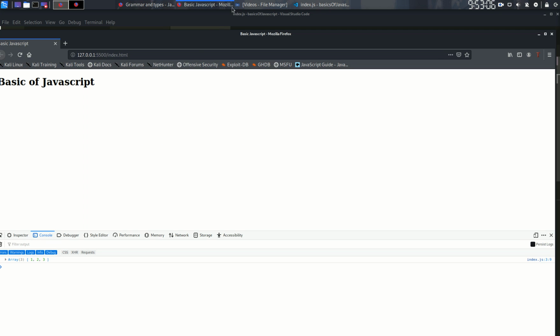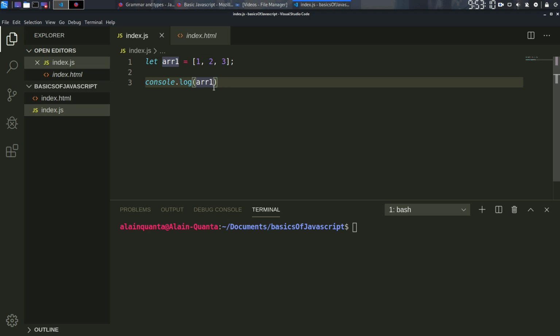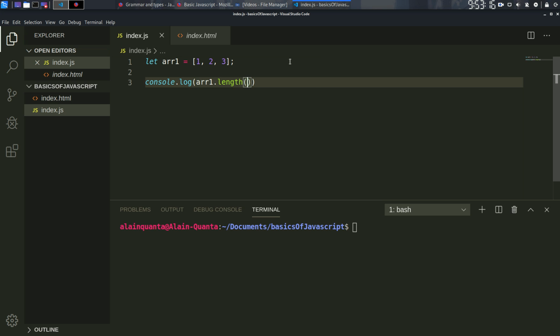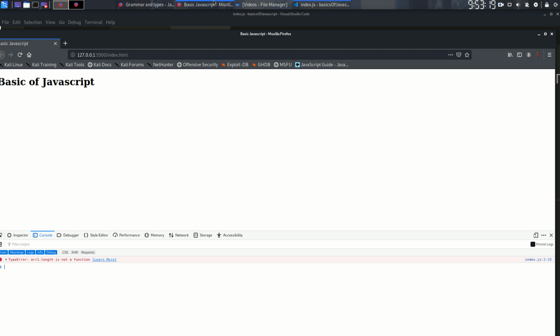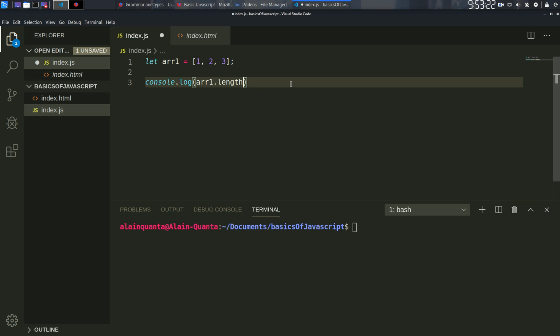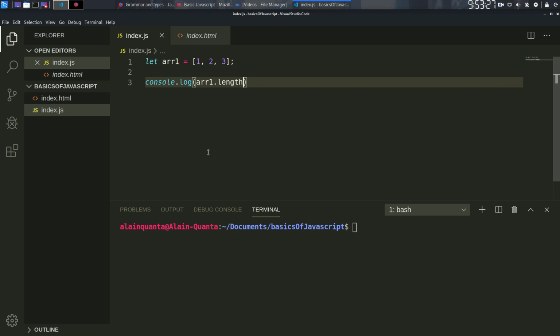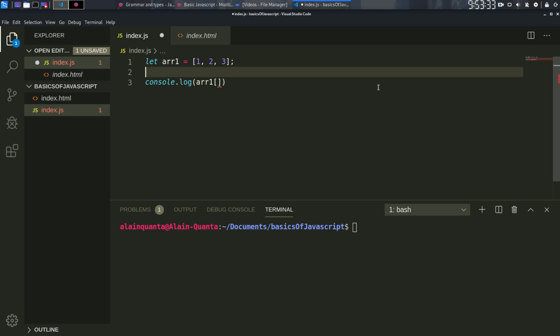So if you want to see kung ilan yung laman, you can use the function that length. Ayun, 3. So, yun nga. In programming, we start counting at 0.